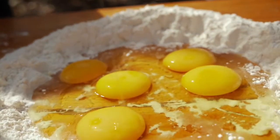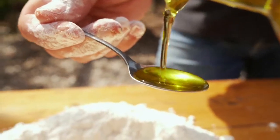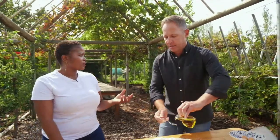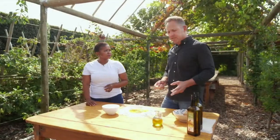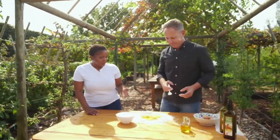It's just amazing. So we're going to add the olive oil now. 4-5 teaspoons of olive oil. So in essence, it's a 1-to-1 ratio. 100 grams of flour to 1 egg to 1 teaspoon of olive oil. Yes, absolutely. Is there a difference with the type of olive oil you use? The best is to use a good extra virgin olive oil. Perfect. All right, then what do we do next?